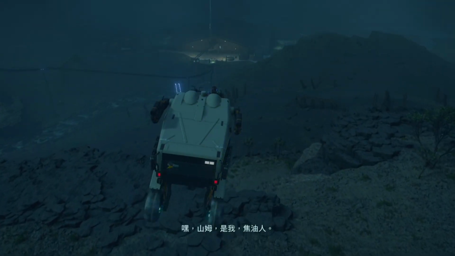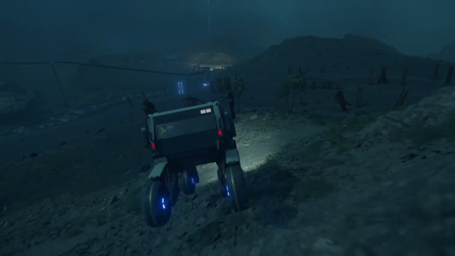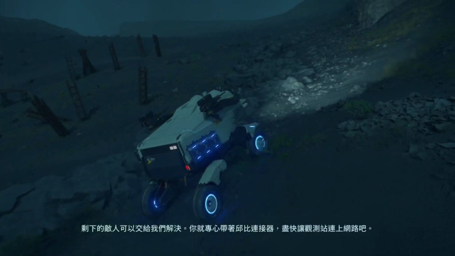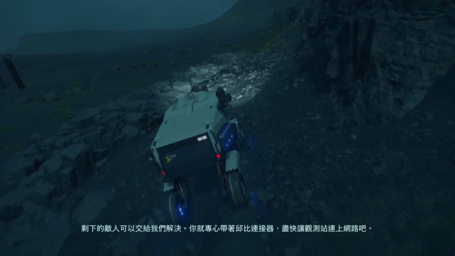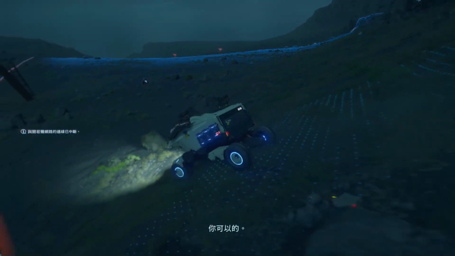Let's go! Hey Sam, it's Tarman. We've almost finished making our adjustments to the DHV Magellan's main cannon. Once you've brought the Southern Environmental Observatory into the Chiral net region, we'll be within range of our weaponry. So feel free to let us deal with the remaining hostiles over there. Just focus on getting you and your Cupid to the observatory and putting it on the grid ASAP. You can do it.